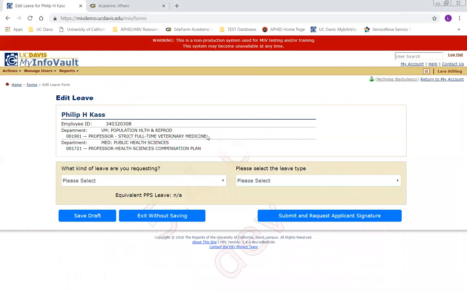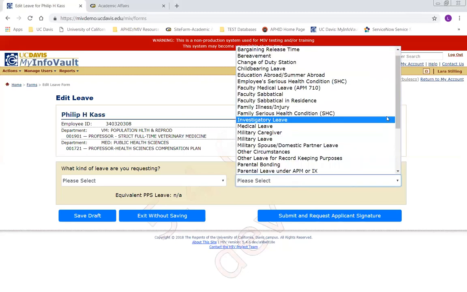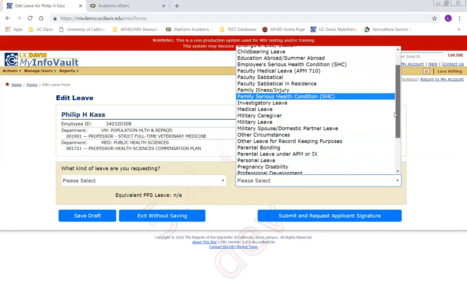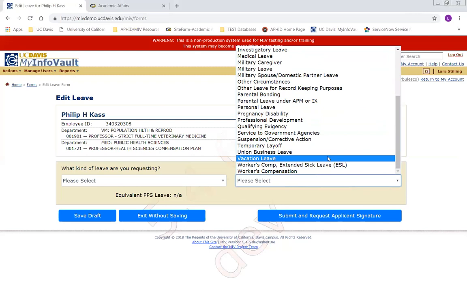And it looks different because you have the broad category of the type of leave you're requesting, and then the second drop down for the actual leave type. So if we open this menu, you can see this list of UC Path leave types that are available for Dr. Cass. They might be a little different based on whether someone's academic year or fiscal year. For example, vacation leave is now a leave type, and Dr. Cass is eligible because he's a fiscal year academic, but academic year academics would not, that option would not show up for them.